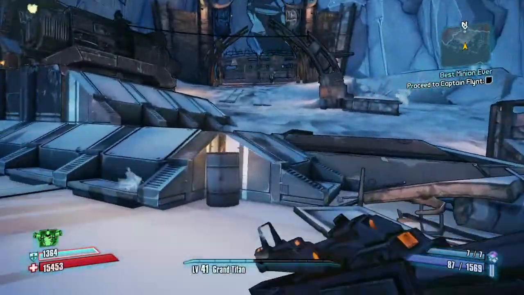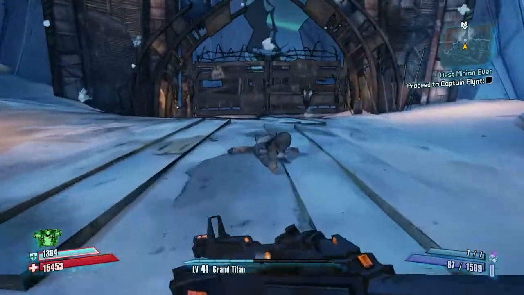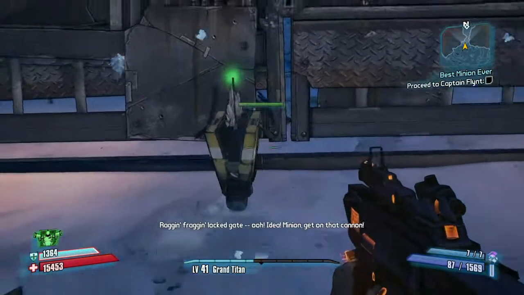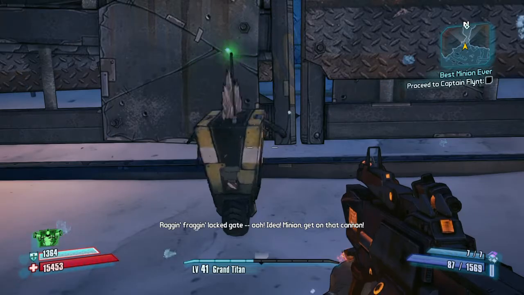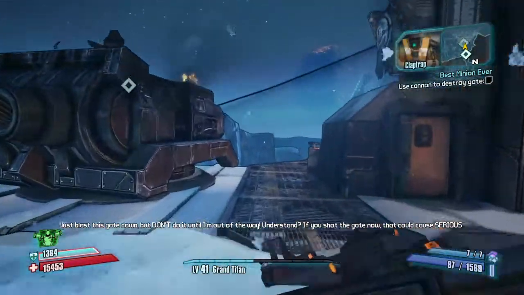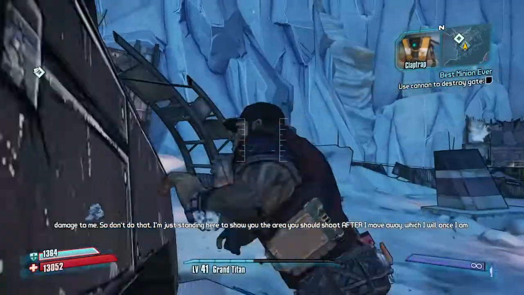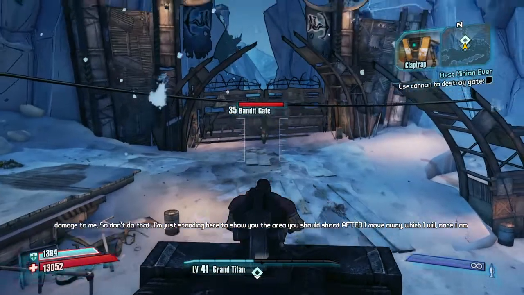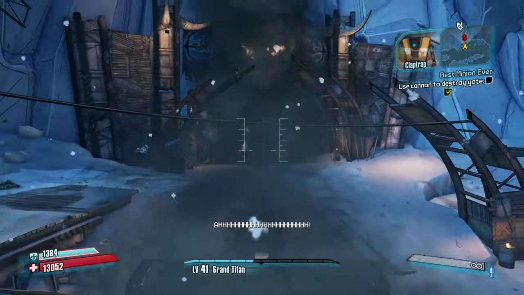Okay, we need to climb back up. I think we have to blow the gates. Fragget, locked gate. Ooh, idea. Minion, get on that cannon. Just blast this gate down. But don't do it until I'm out of the way. Understand? If you shot the gate now, that could cause serious damage to me. So don't do that. I'm just standing here to show you the area you should shoot after I move away.